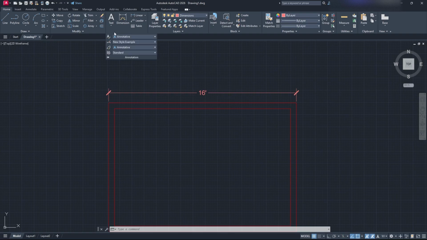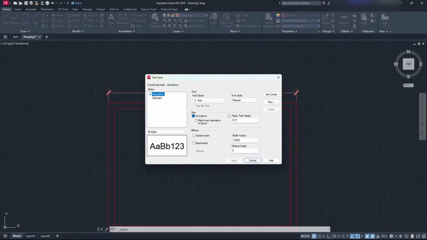Same kind of rule applies when you're doing text styles. If you come in here, you can change it. It's a little different. So I can create a new one. I'm going to call it new text style. We're going to click OK. I select it. I can adjust the height. I can make it annotative. I don't want it to be annotative. I can adjust how big it is, change its width factor. For the height, let's say I do 6 inches.